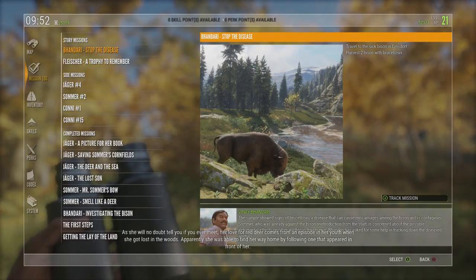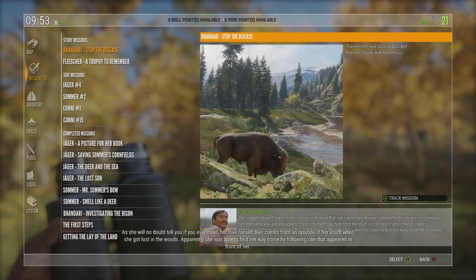As she will no doubt tell you if you ever meet, her love for red deer comes from an episode in her youth when she got lost in the woods. Apparently, she was able to find her way home by following one that appeared in front of her.